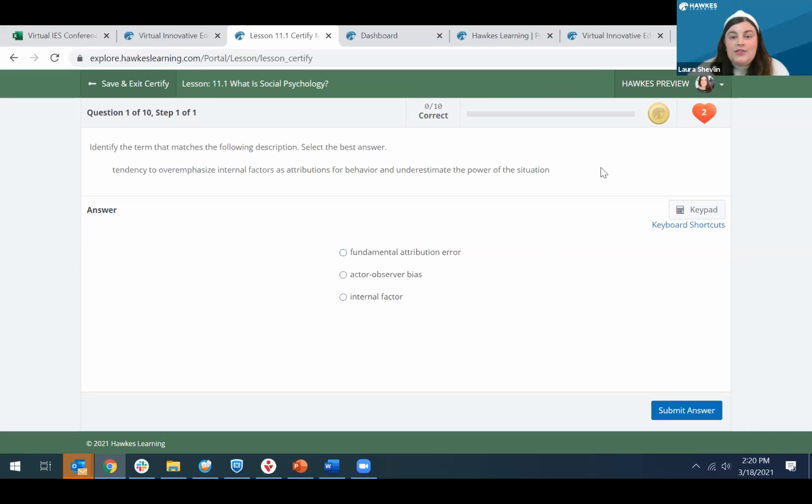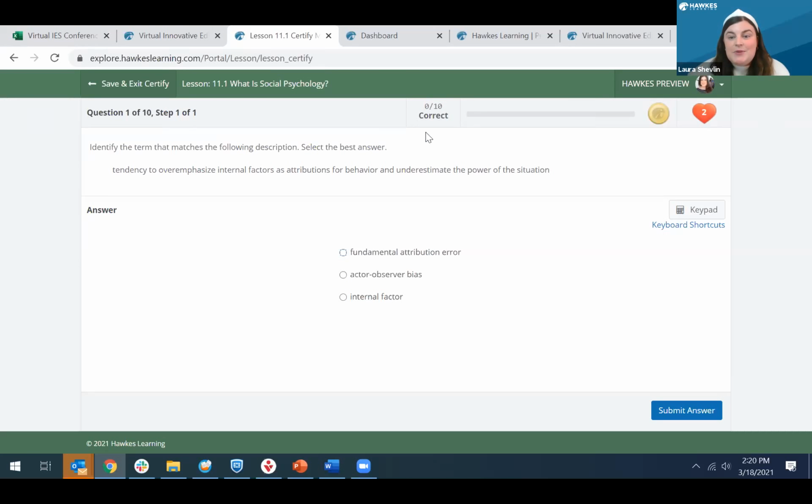Another thing that we do within the Hawks homework lessons is we utilize a mastery-based approach, like I mentioned earlier. What that means is we're asking students to reach a mastery level of these lessons at around 80% in order to achieve credit on their homework. And by credit, I mean 100% in the gradebook once they've reached or exceeded the mastery level of the lesson.